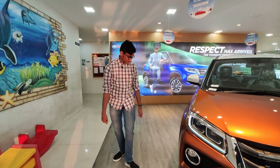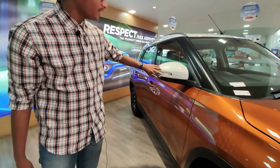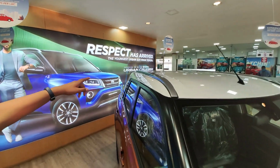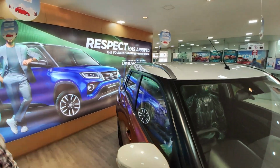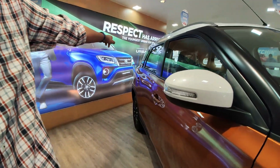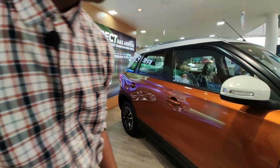Now coming to the side. On the side part, we get this white finished ORVM, and this is the dual tone variant, so the roof is also finished in white color. And the A pillar and the other pillars are blackened out. The C pillar is not blackened out, but all the other pillars are blackened out.